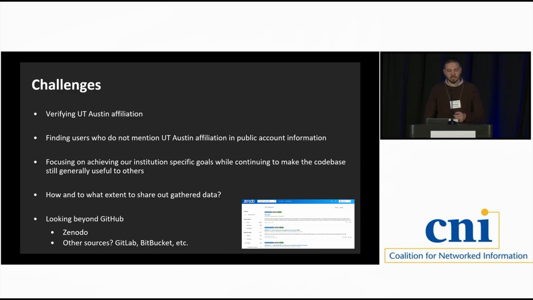I know this was something that came up in some discussions yesterday. What if somebody decides to take down information from their GitHub account? Well, if we were publishing this, for instance, through a data repository, that information would be versioned there. It would continue to be accessible there. And so they wouldn't have that ability any longer to completely take something down. With the approach that we're taking, it is going to be refreshed every several months on our UT Austin open source program office website. And so if somebody removes their GitHub information, they change their affiliation information, it should be removed from our data set.